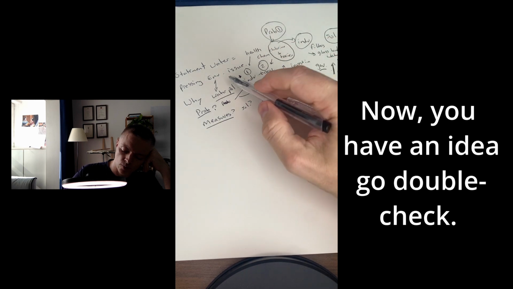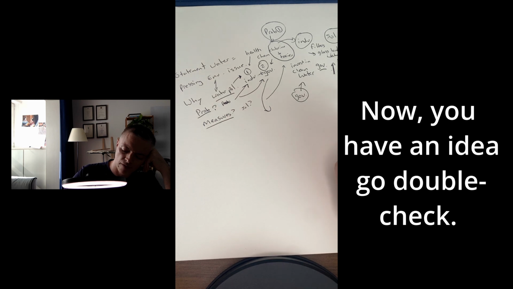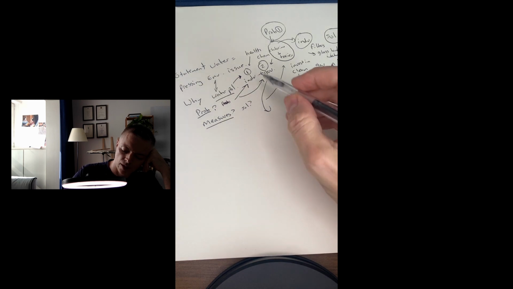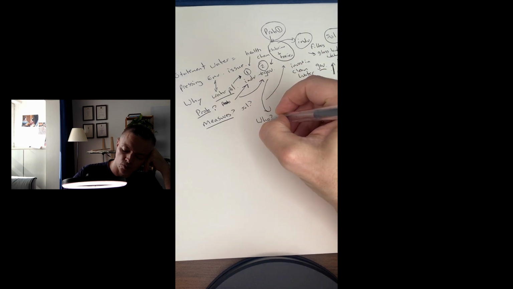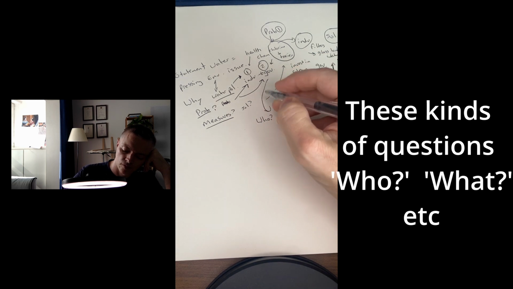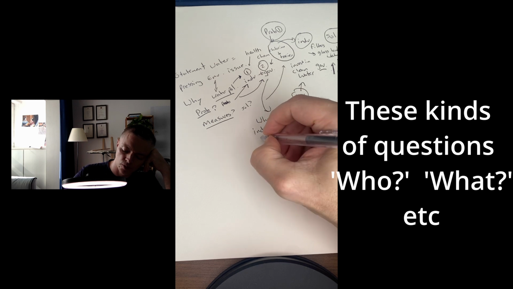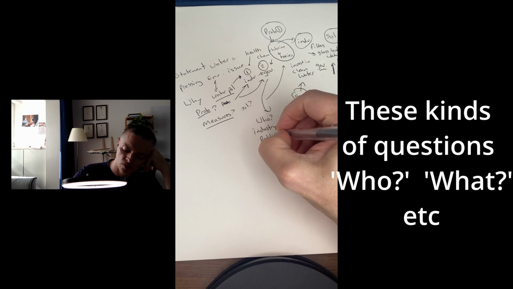Okay, so am I answering the question? Yes, answer the question. So that's the number one thing we want to make sure of. And then number two, it's a problem for government. Okay, so my first question is, who is involved with governments? I think industry, I think the public, they might complain.